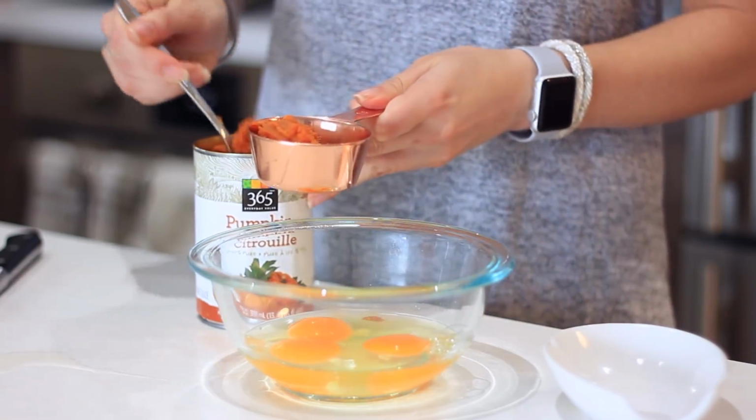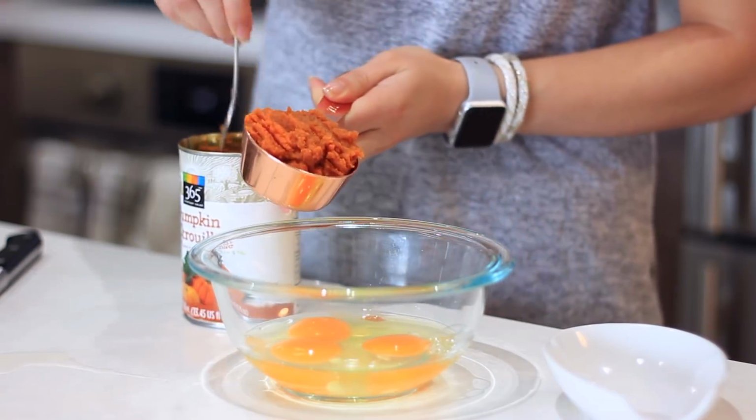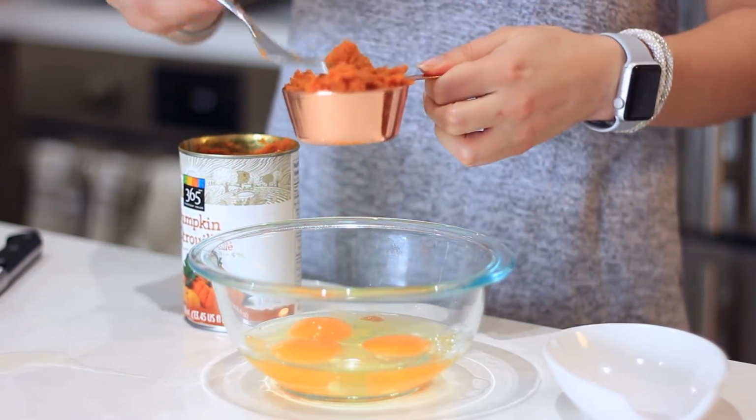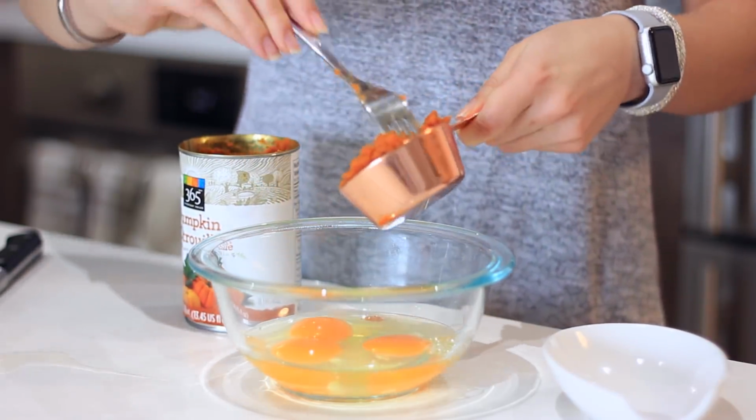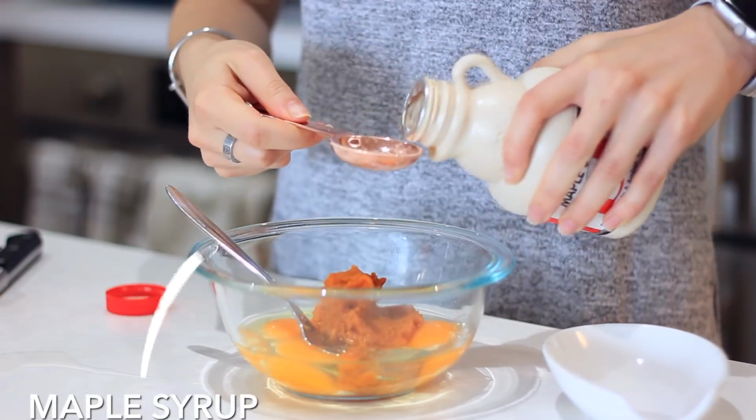Pumpkin is great because it's loaded with vitamin A and it's loaded with zinc as well. And you want to make sure that you get pure pumpkin. So pumpkin puree, no sugar added. Just look on the label to make sure. Pumpkin's also great for your bones because it actually decreases the weakness of your bones.